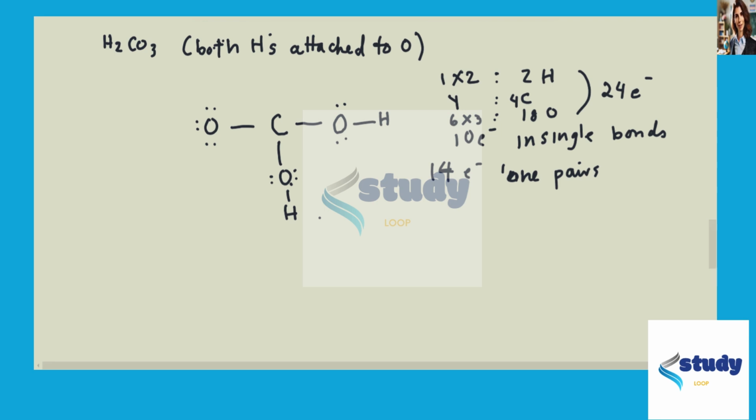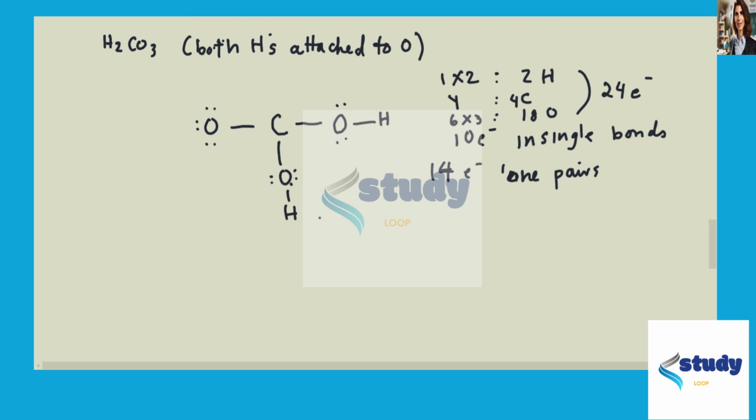Now we can add everything up, and you might notice that there is a small issue here. We have our total number of electrons, and you can count the bonds as 2, you can count the lone pairs, and you'll see we have 24 electrons. The problem is that our carbon's octet is not full yet. And this goes back to that fifth extra step, where you're going to have to move one of the lone pairs from one of the oxygens in order to form a double bond.